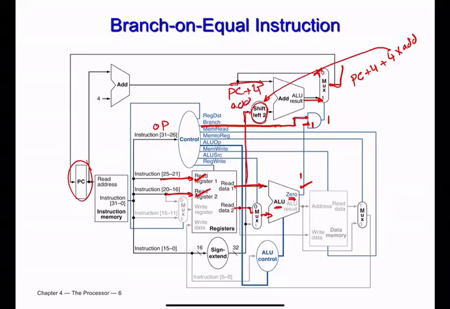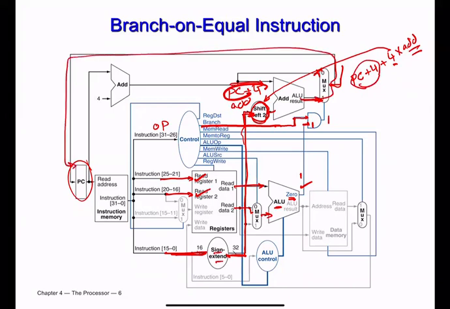The address is coming from here, which was already sign extended to 32 bits from my 16 bits. So I took the 16 bits and sign extended to 32, so now I have it in 32 bits. I have to multiply it by 4. That's why I have already multiplied by 4 here with shift left by 2. Then please add this to the program counter plus 4. I have the output, and then I'm updating the program counter accordingly.